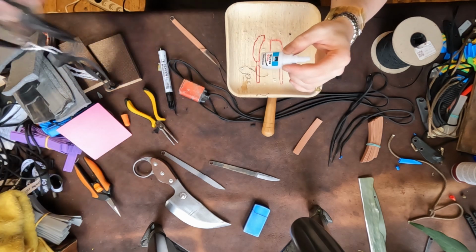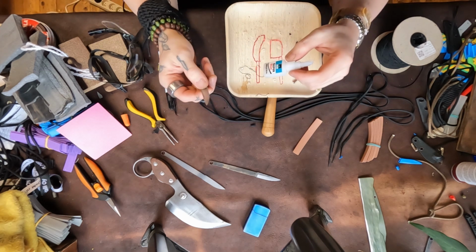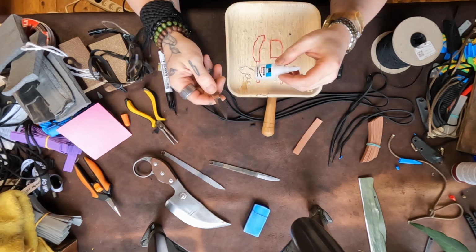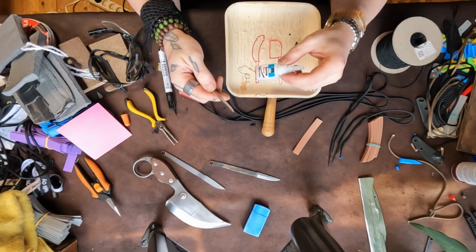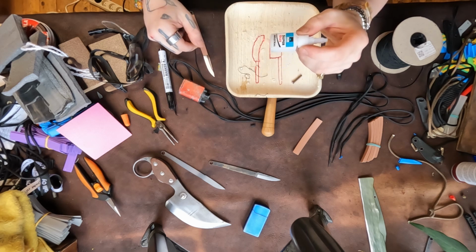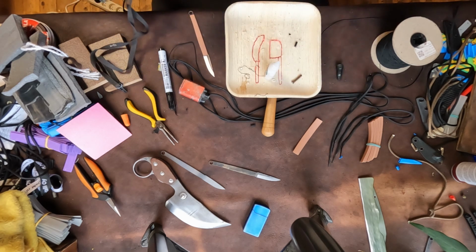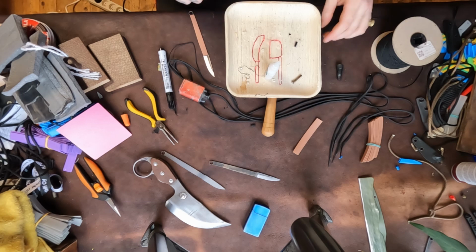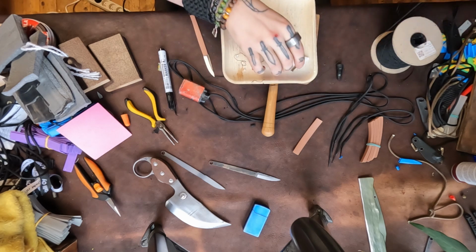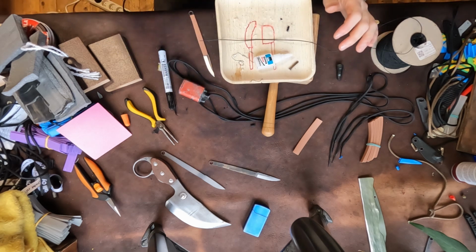So definitely, you can grind without glasses, you can forge without glasses, you can shoot guns without glasses, you can do anything you want without glasses, but when it comes to this kind of super glue thing, you really do want to wear glasses, because you can get a piece of metal in your eye and you're fine. You get a drop of super glue in your eye and you're not fine. So that's just an observation there. And the fumes are also really intense.